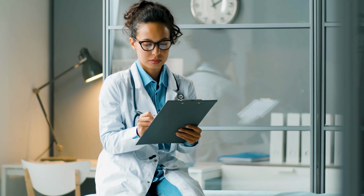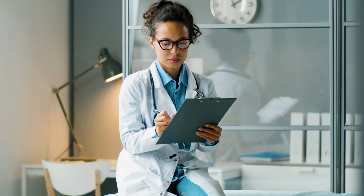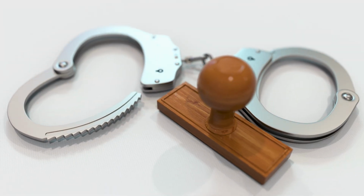You can also look for things like tests that you didn't undergo, or errors like if you've been charged for duplicates of the same service. The notes left by the doctor can easily get misinterpreted by a billing department. A small portion of inflated medical bills are even the result of fraud.